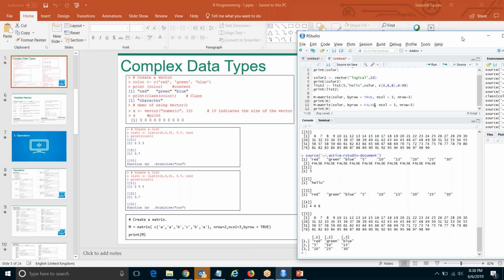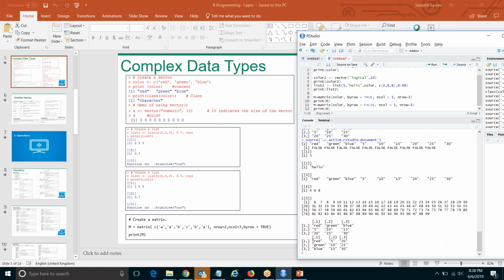Now let me print M and see. Okay, so red, green, blue, first column. It comes in a column. 5, 10, 15, 20, 25, 30. Okay, that's what by row, by column means.